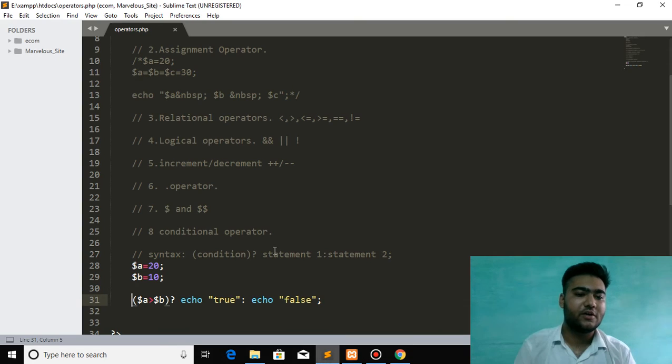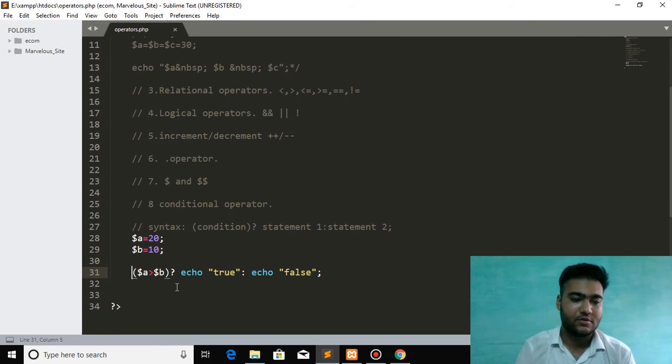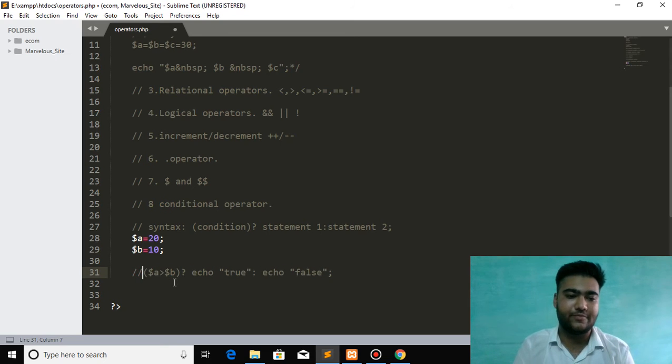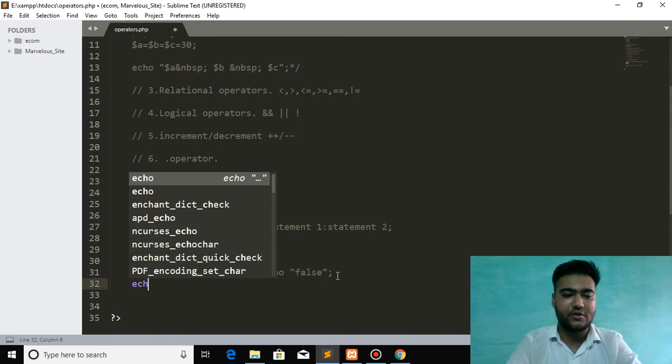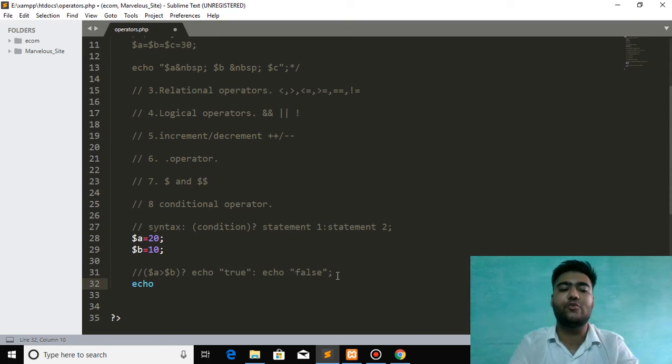We know in C that echo will not return a value. So when we use echo inside the first statement of the condition, this will be a syntax error. But see, it will work properly if we just use echo first, and then the conditional operator.